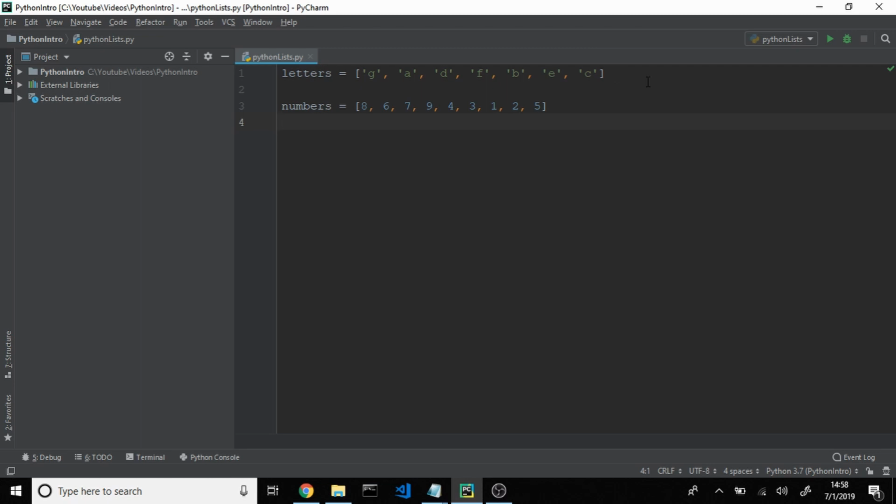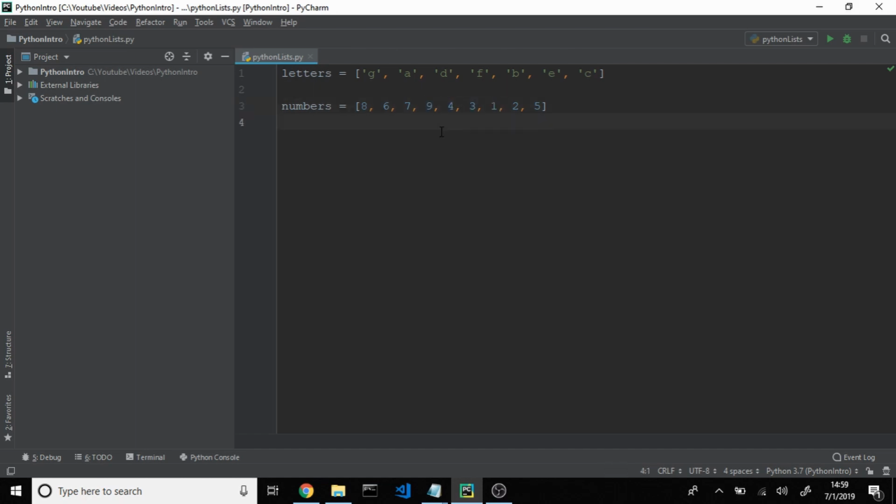If we take a look at my first example, we could tell that this is one element of the letters list. You could tell because we have our data type followed by a comma. So each of these would also be an element of the list. If we take a look at the numbers list below, this integer is also followed by a comma. So we know that is one element of the numbers list, and you can see that all of these are followed by a comma, so they would all be individual elements.